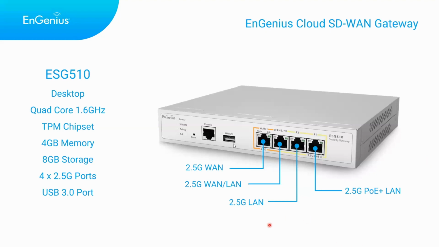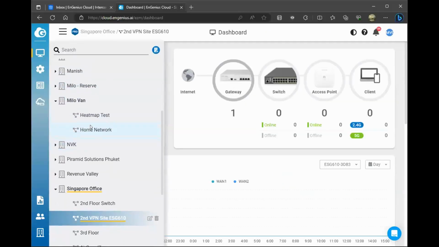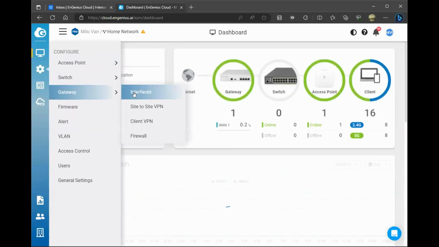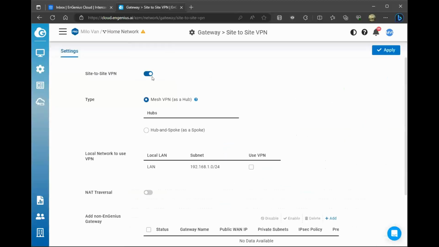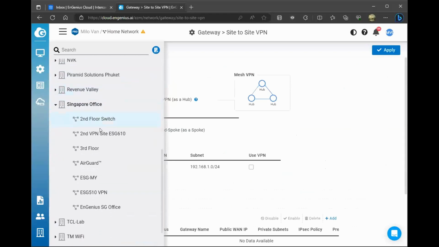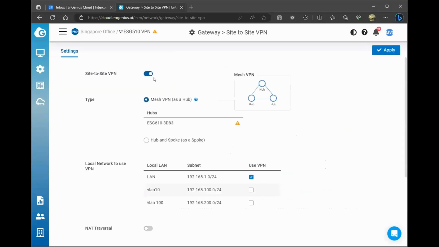Let me share the gateway interface screen for a minute. Yeah, for a site-to-site VPN, it's pretty straightforward to set up. You don't need to set up security parameters, pre-set IP addresses, or get a set IP address subscription from the ISP. All you need to do, if the device is an ESG, is to have them in the same organization.